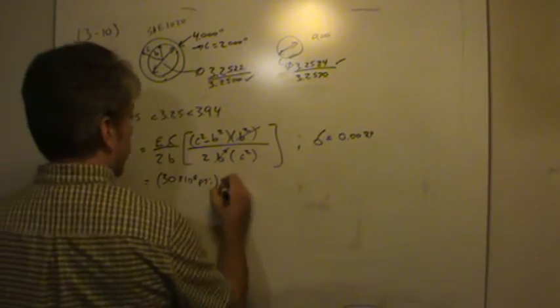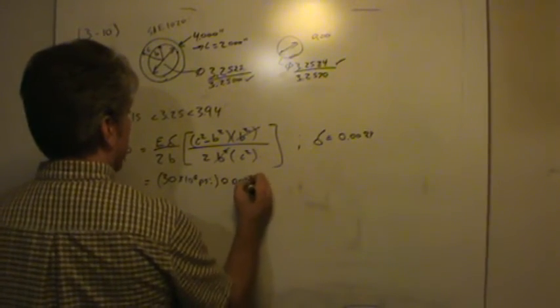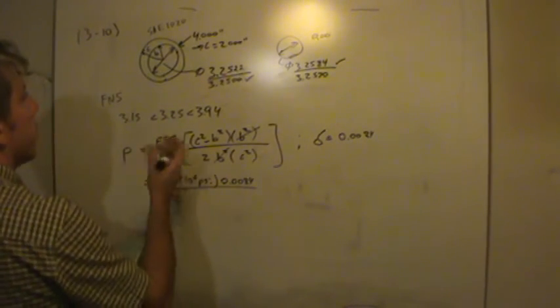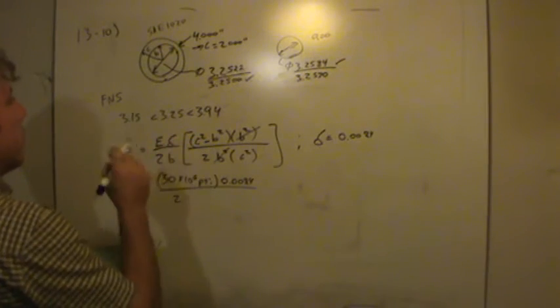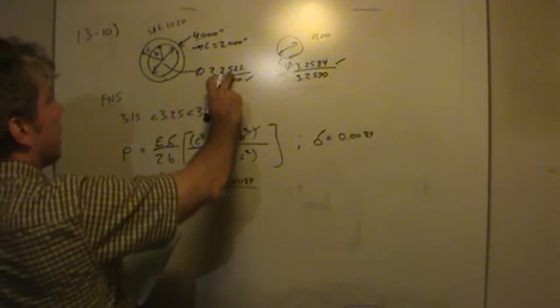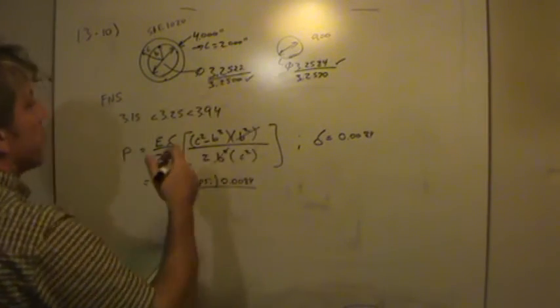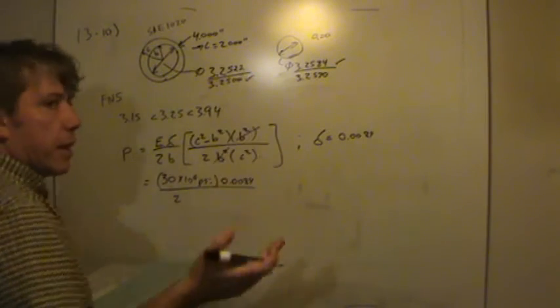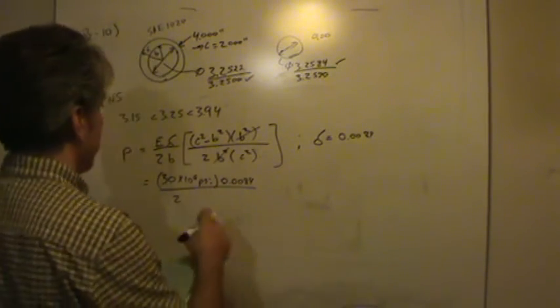The interference we know is 0.0084, that's the max interference, divided by 2b. Now, like I said, we don't have to be too careful about b. It's not like we have to decide between 3.25222 over 2 or something else. It doesn't really matter. We're going to take 3.25 in half. That's close enough for b.